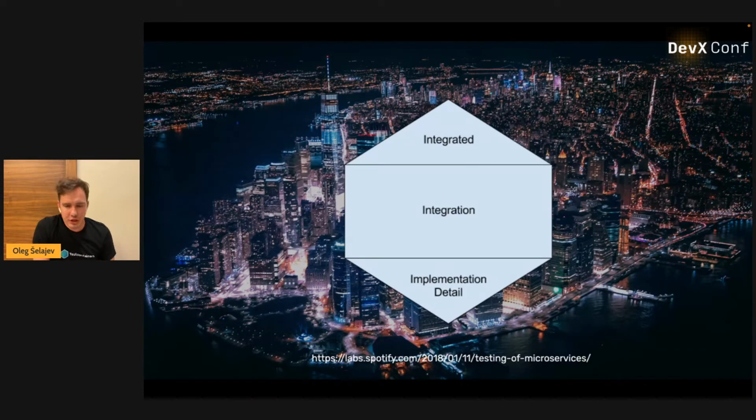So people started changing their approaches to testing, and many teams figured out, and here is the link to the Spotify engineering team blog, where they describe how they moved from the pyramid of tests to a honeycomb, where the base of their tests, the most important, most frequent and most popular type of test would be the integration test. And then there was a smaller amount of tests that test implementation details or test the fully integrated solution in a production-like environment. And the reason for that is very simple.